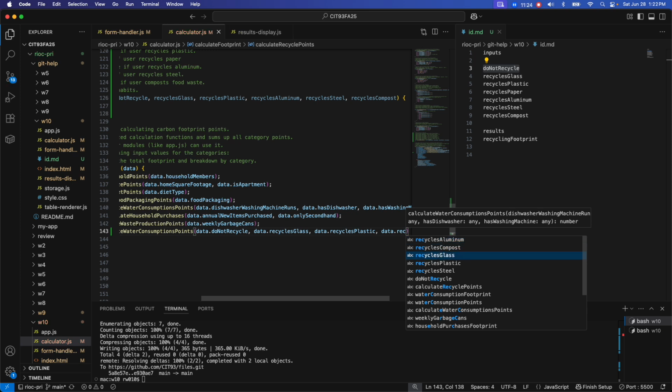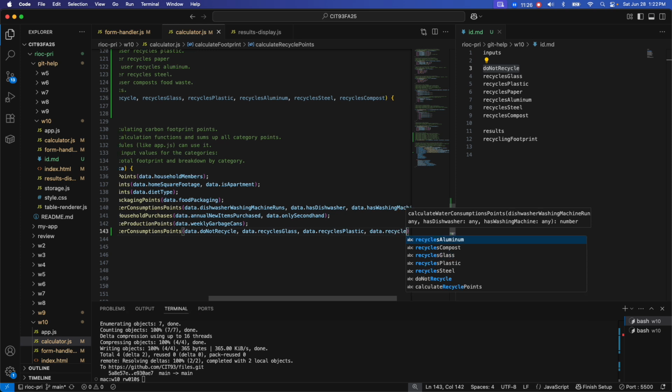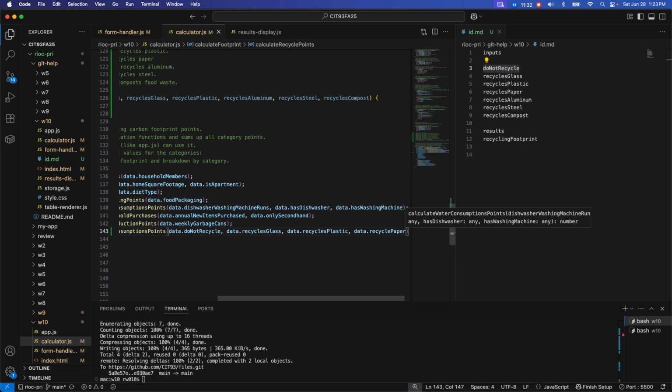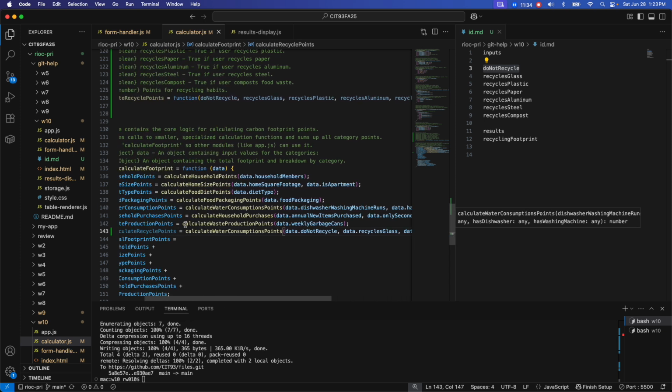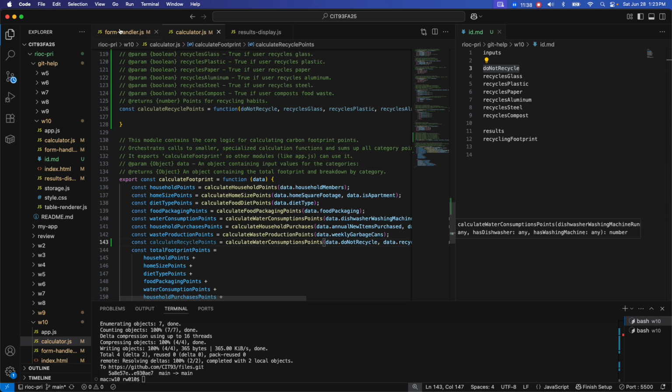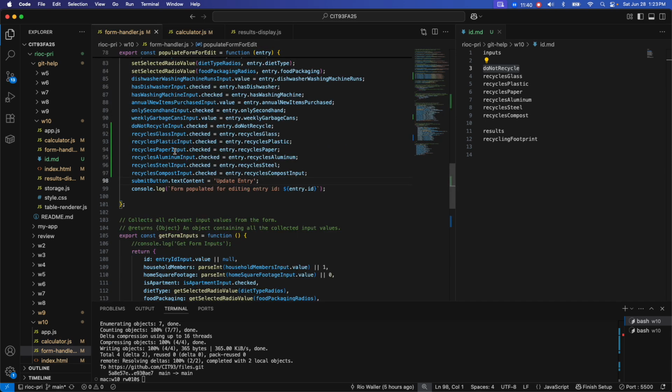Where is paper? Recycle paper's not there? Why wouldn't recycle paper be there? I did it here.